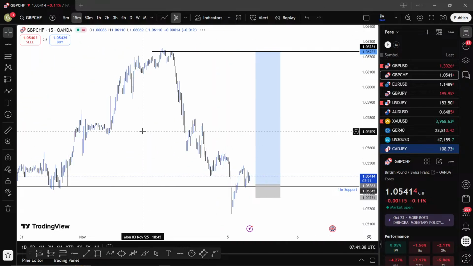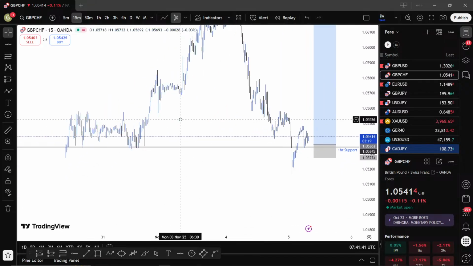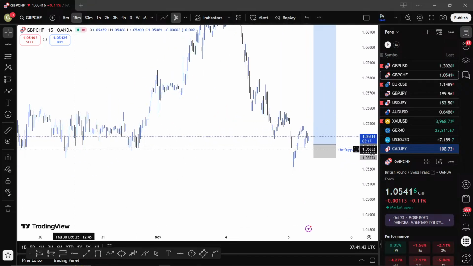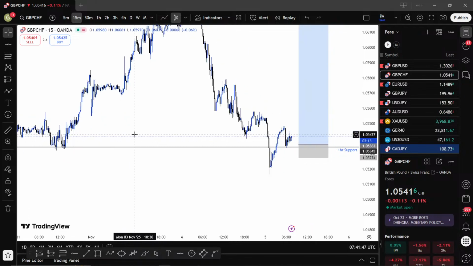Because despite the whole market being in a downtrend, we can see that the market just came back to this 1 hour support here that actually aligns with the daily low, which means that the market has probably gotten to the lowest it can go, and you can see it swept out every liquidity behind here with this fake out that it did here.